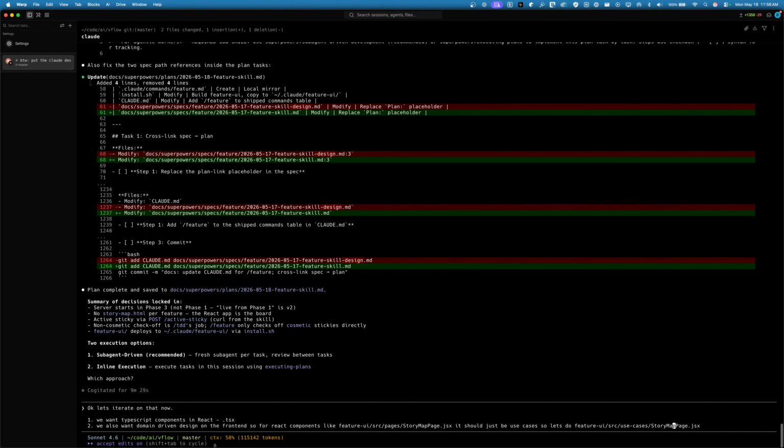And this one would be not a thing, but an action. Let me think about this for a second. No, this is a thing. This is the story map. So it could say view story map. Yeah, okay, that'd be our use case. We're viewing something, right?